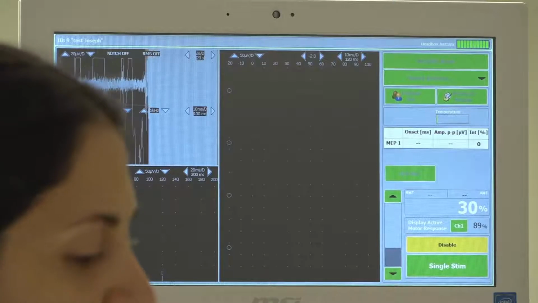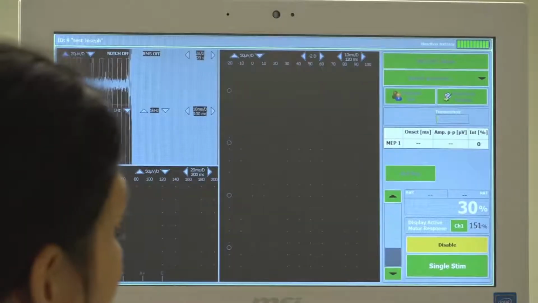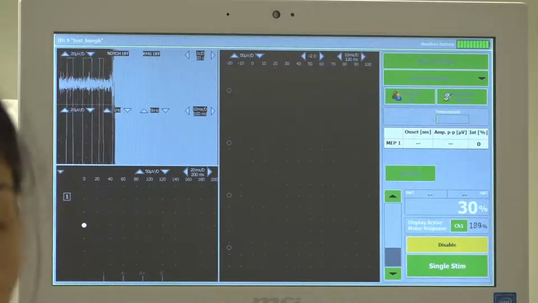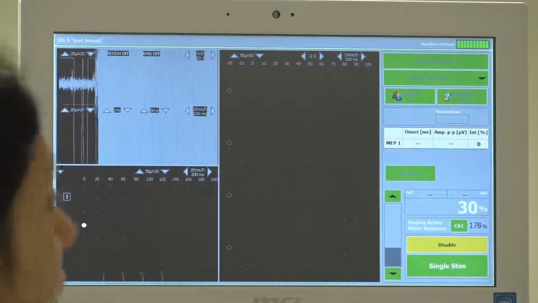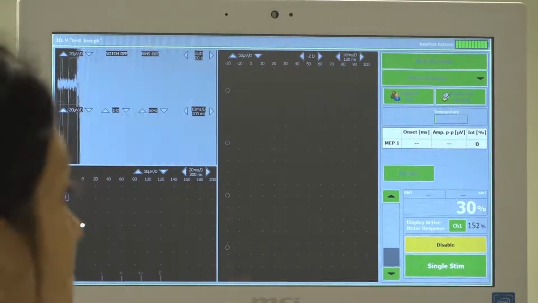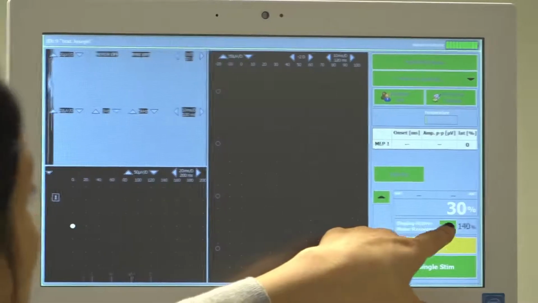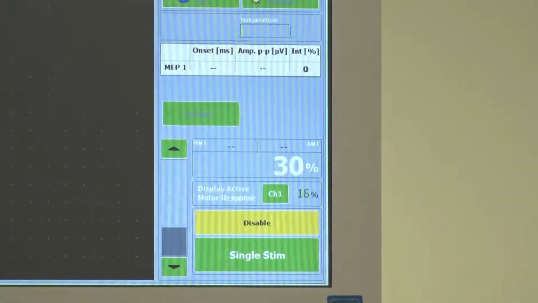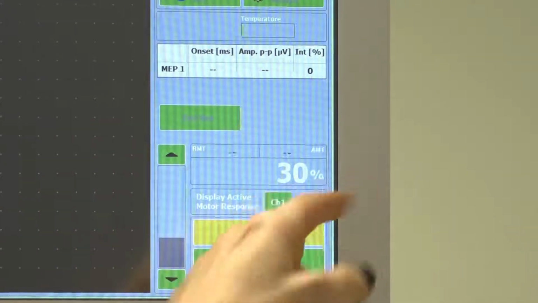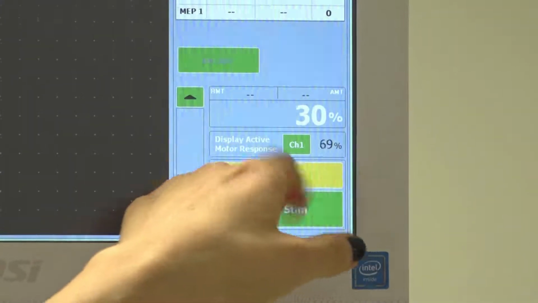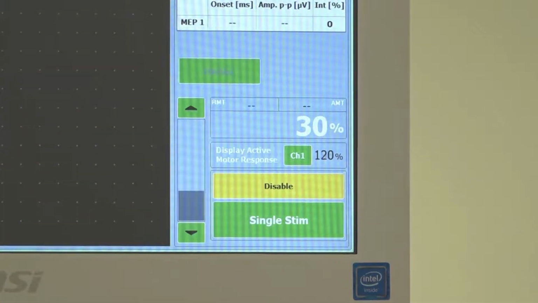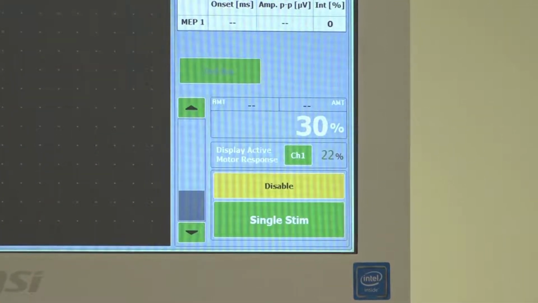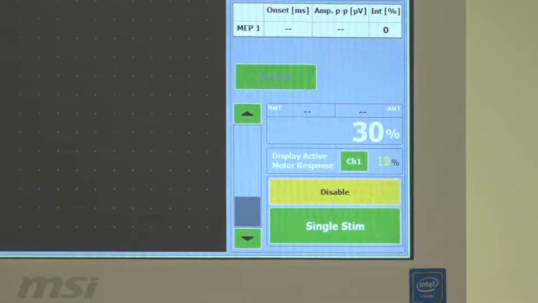So he will do the maximum strength that he can to get the muscle activation. And I didn't have this before in any other equipment. And then this will check that and relax. And when you want to use the active motor threshold, you can see it here, color coded. If it is green, it is the level of strength you need for active motor threshold. I will talk about it later.